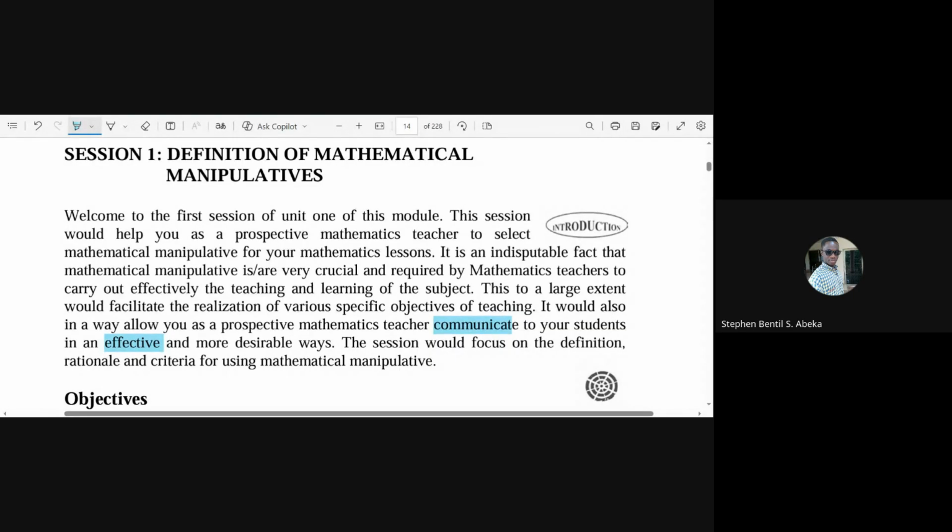When we talk of something being manipulative, that is how you manage to get something done, or how you're able to make something work the way you want it. Can you repeat? When you talk of the word manipulative here, it is how you're able to make something work the way you want, or how you want something to be done in your preference. Oh, okay. That is okay. That's very fine. All right. Any other contributions?